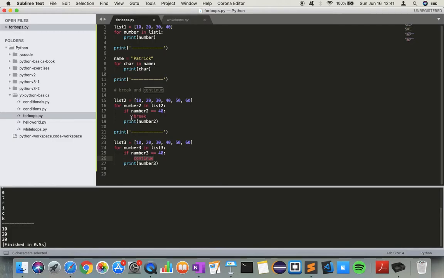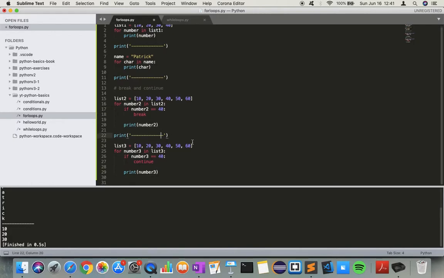And just notice the indentation difference here. I should have explained this before. This is indented here, so only the break statement applies for this condition. This print is going to execute regardless of whether this condition is true or not. Same thing here. This print belongs to the loop, whereas this continue belongs only to the if. Similarly, this break belongs only to the if. Just remember that indentation rules. Indentation decides which statement is part of which block. So because of the indentation, the continue belongs to the if, whereas the print belongs to the for.